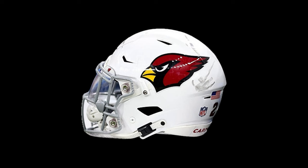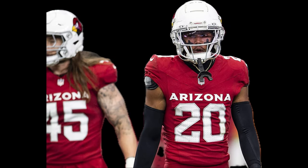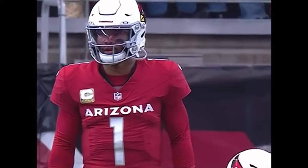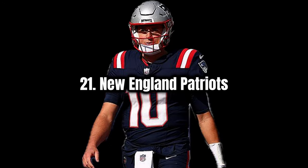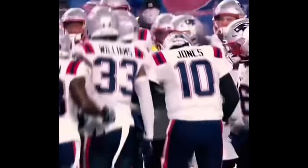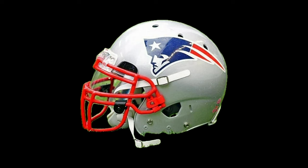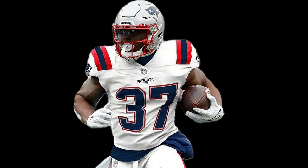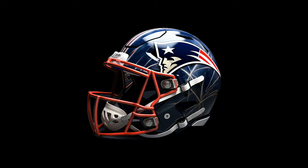Nothing really speaks out negatively about the Cardinals, it's just not one of my favorite jerseys — maybe a little bit too bland. Next I'll go New England Patriots. I like the idea of the Patriots and the color scheme, but I don't really like the silver helmets or the red face masks — it just doesn't blend for whatever reason. I think they could do something more with white pants or tweak the helmet a little bit.